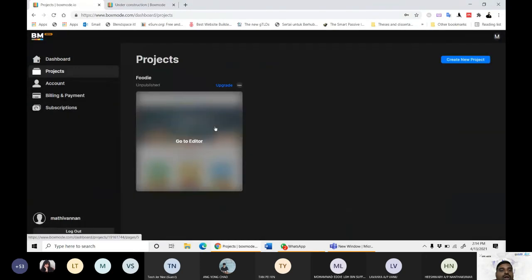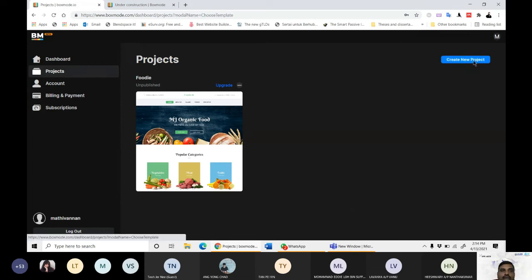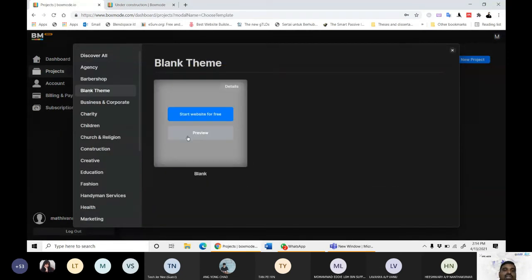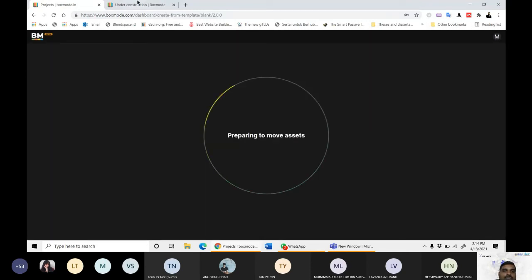Let's say suddenly you don't want something from any template. You want a blank one, you can do that also. Blank means nothing inside. You can start from scratch. I explain one by one. One is with the templates. Another one is an empty one. With the empty one, you have to start from zero. Okay, see, nothing. So this one is a bit complicated. Let me teach something, the blank one first, then we go to the template one.